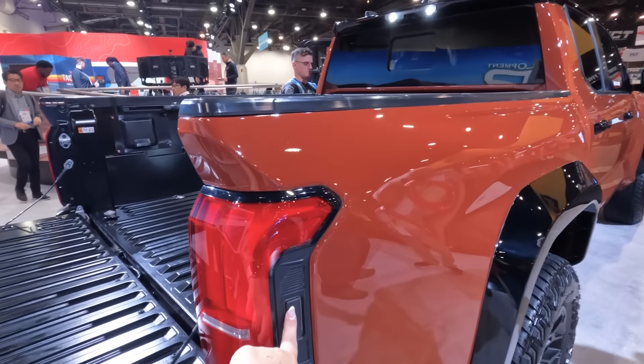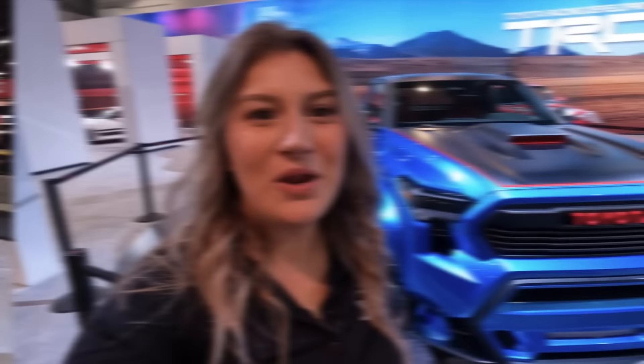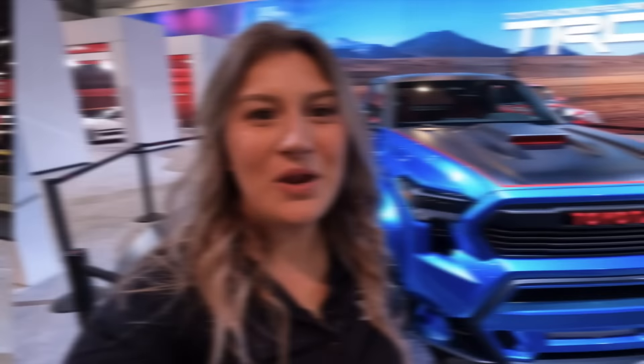One of the best features — we've been seeing this for a while with all of their sneak peeks with the Tacoma — but this little button here, the tailgate just comes down. It's absolutely effortless. You get a bunch of LED lighting in the trunk, those cargo lights and side lighting. And when you're done, it closes for you. What more could you ask for out of the 2024 Tacoma?